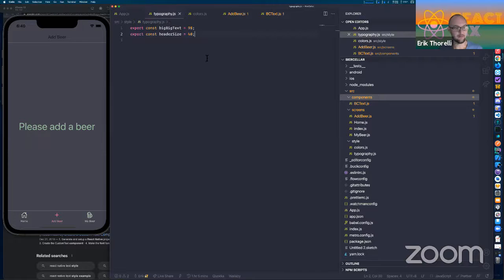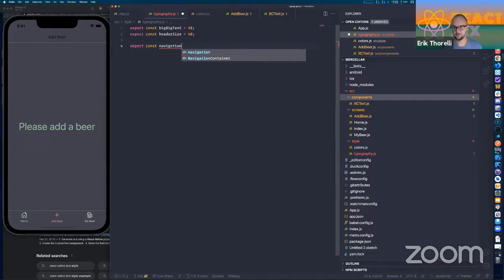But for navigation styles, I typically have them be almost a separate thing, because usually the styles for your navigation are not going to be used outside of navigation. So the size of the navigation header here is probably not going to be used elsewhere in the app. It's only going to be for the navigation header. So it's probably going to be something like export const. You could even do something like navigation styles.